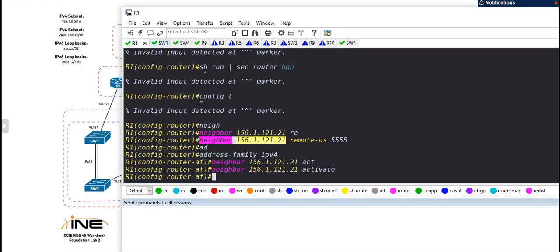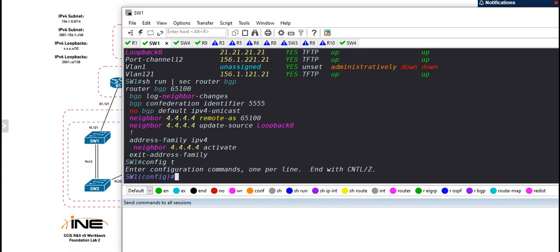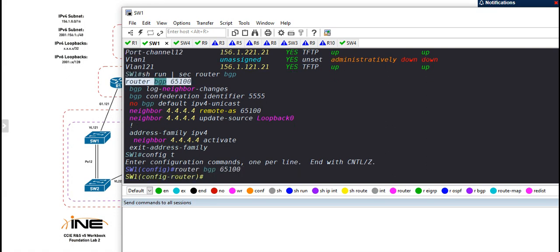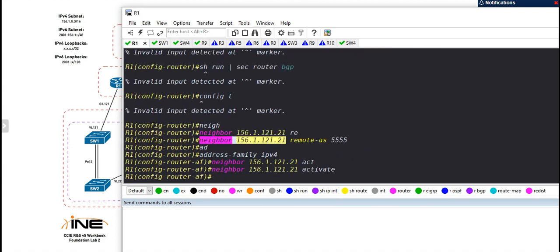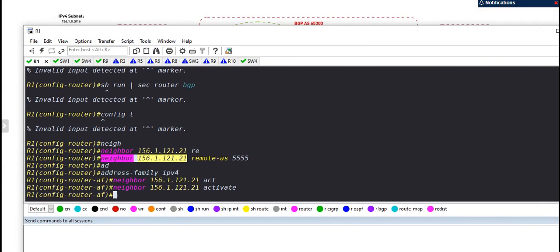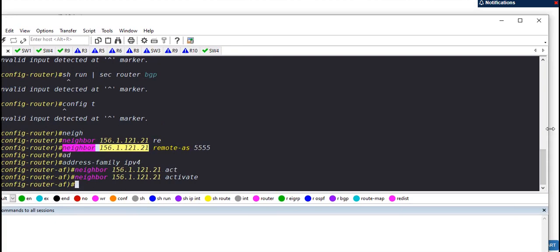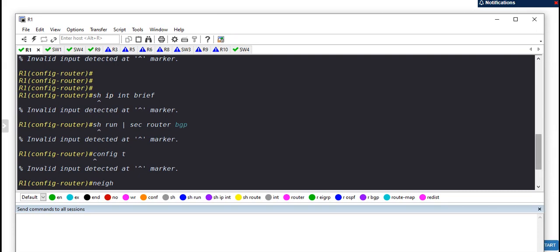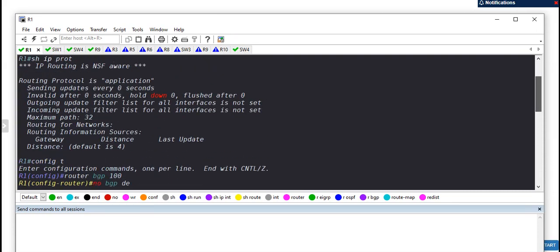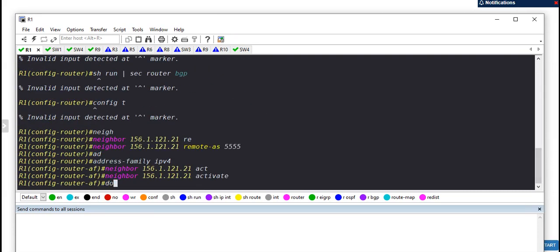Let's configure switch 1 as well. I have this sub AS, then I have neighbor and remote. Let's see, I could do show interface brief.